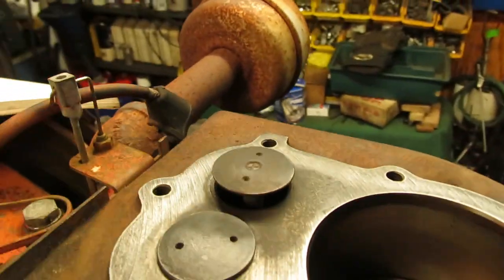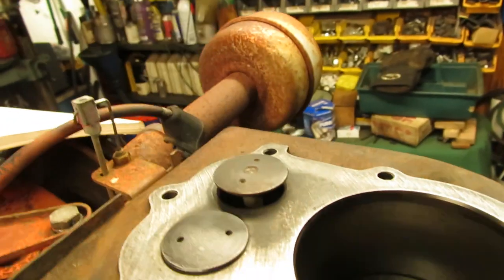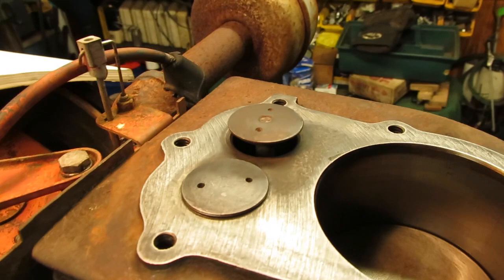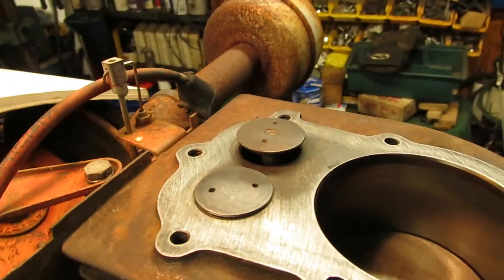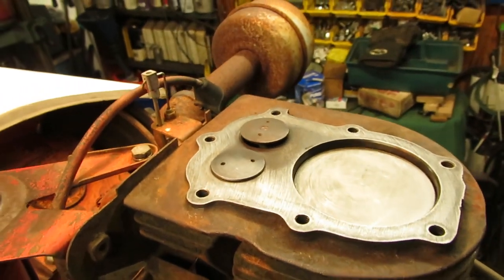I usually stick in the sandpaper like so and then close the valve and run it around it. It's just a quick way to clean up the seat and the face so you can get a little bit more compression without formally pulling the valves out and going about it that way.